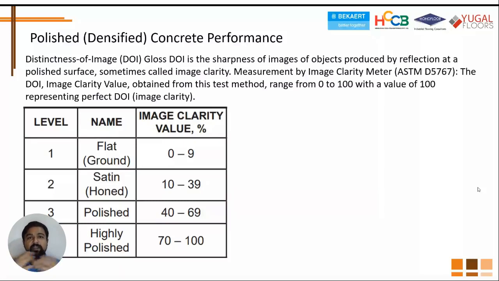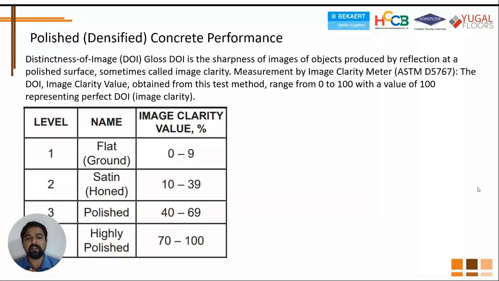So when we say we need a floor that looks like a mirror, we have a very highly polished surface, and when you look at the reflection of something, it is as close as possible to a mirror. So that's a class level 4 for you. And depending on how you need your floor to look, you can have a class 4, 3, 2, 1.